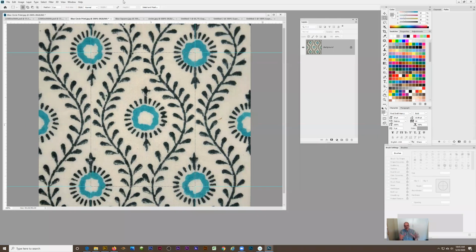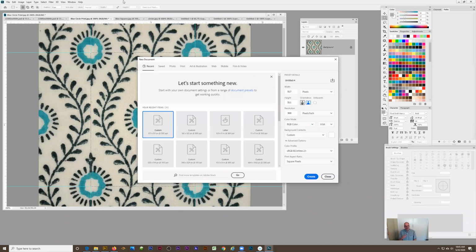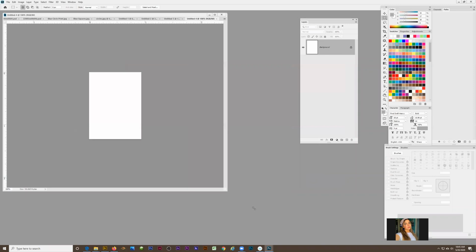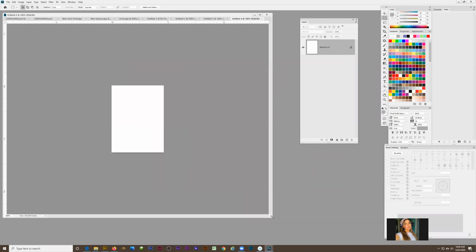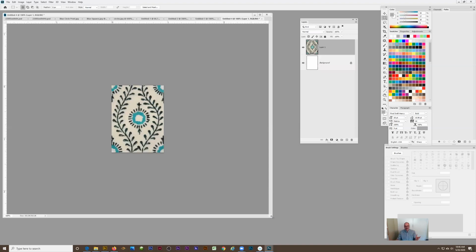Control C to copy. Now I want to make a new document. Control N. I want to use Clipboard. That's the default. I hit Create. Here it is. What if you don't have Clipboard as an option? Then that probably means you didn't copy something correctly. You might have copied on the wrong layer. If you had more than one layer, make sure you're on a layer to copy, and then Control C to copy. That's probably the reason you didn't make a copy. If not, show me later, because sometimes weird things can happen. Anyways, I'm going to paste, Control V. There it is, and I'm good to go.